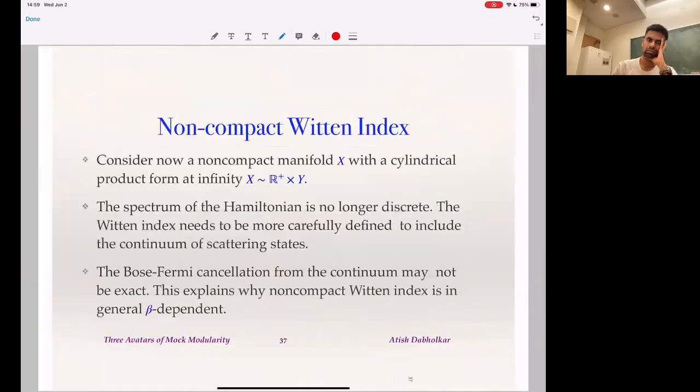But there is a simple way to show that in a non-compact situation, because you have a continuum of states, you not only have discrete states, but also a continuum of states. And if you have a continuum of states, you should really talk about the bosonic density of states and the fermionic density of states. And these necessarily do not have to be equal because you're talking about a continuum. And if you define this properly, you show that there is a bit of a mismatch in certain contexts between the bosonic and fermionic density of states, and they don't precisely cancel. And that lack of cancellation gives rise to a beta dependence and a kind of temperature anomaly, if you like. d by d beta is not zero.